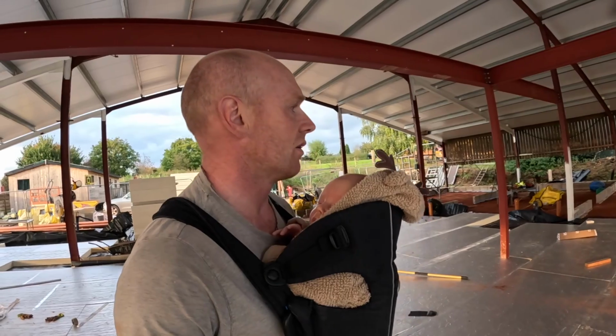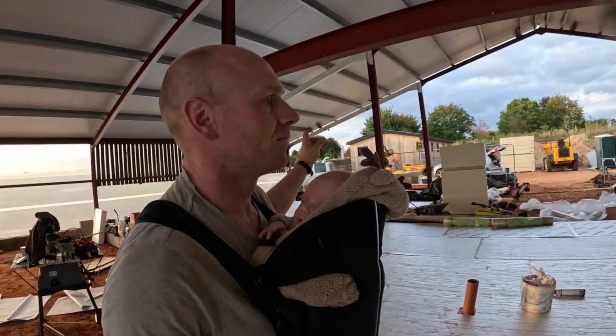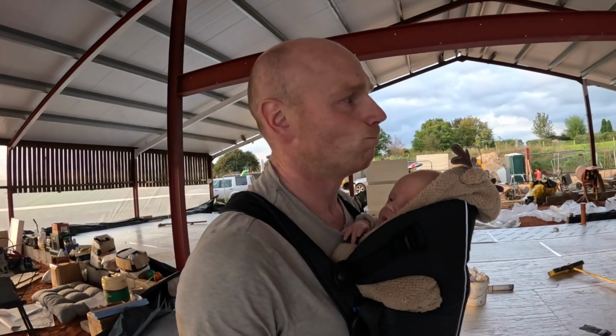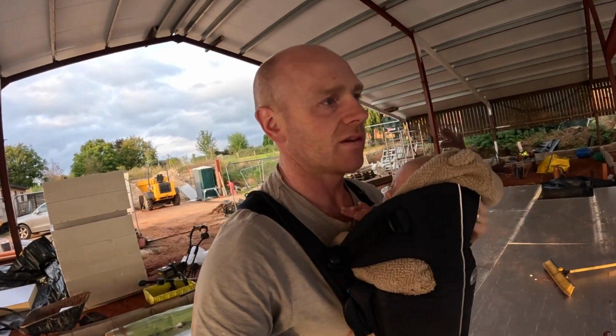We are going to run out of sand. We have run out of sand. I did use some building sand over there, because we haven't got that many bricks to lay anyway. If it's within a bulk bag, then I might just use that. I can't really do much with this little limpet on me.